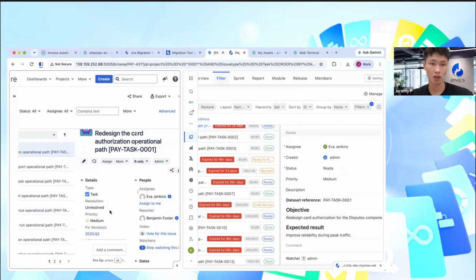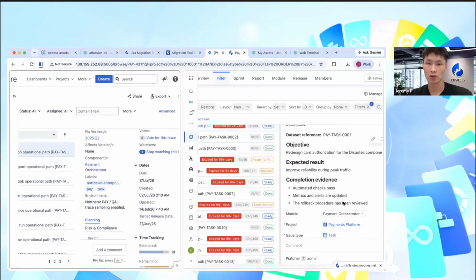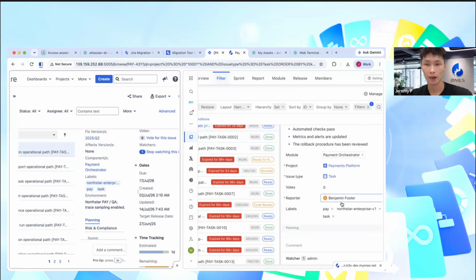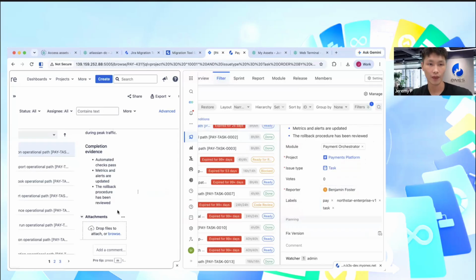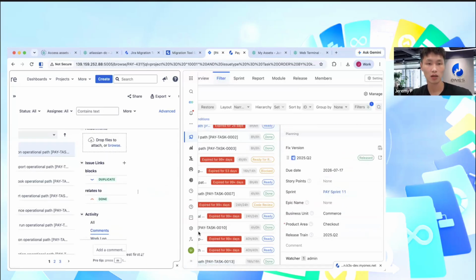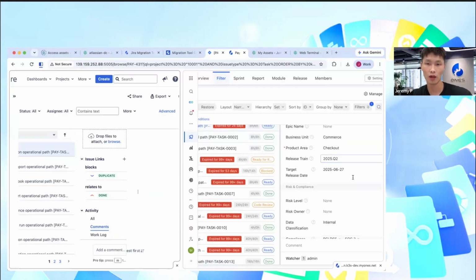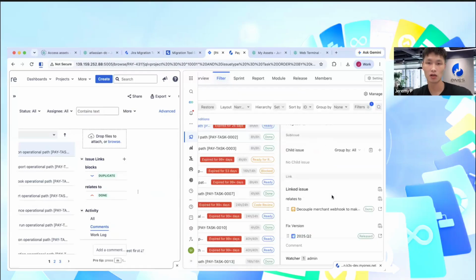the description, the assignees, the labels, and also the issue links. Because I picked only one project for today's demo, there might be some projects where the issue links come from another project, so they will not be displayed.